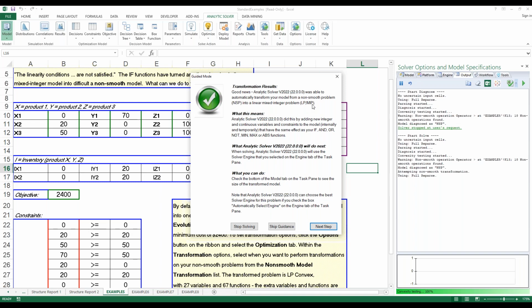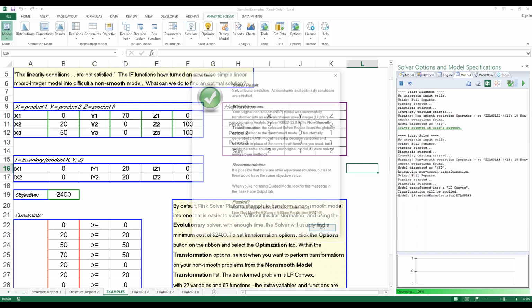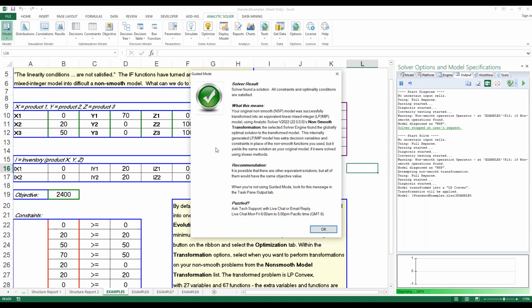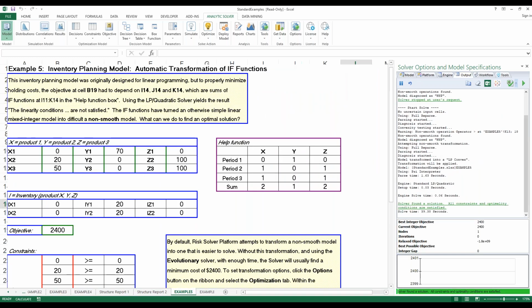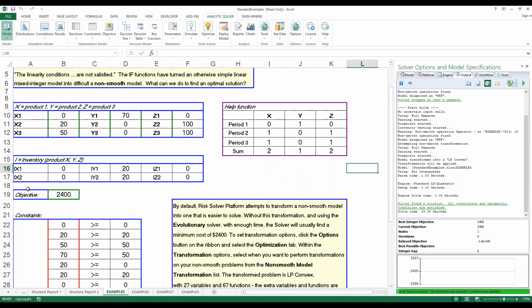It introduces some integer decision variables to transform the structure to a linear format. So let's click on Next Step, and now it is solving an LP MIP for you, and here is the optimal solution. We solved it as a linear type of problem.